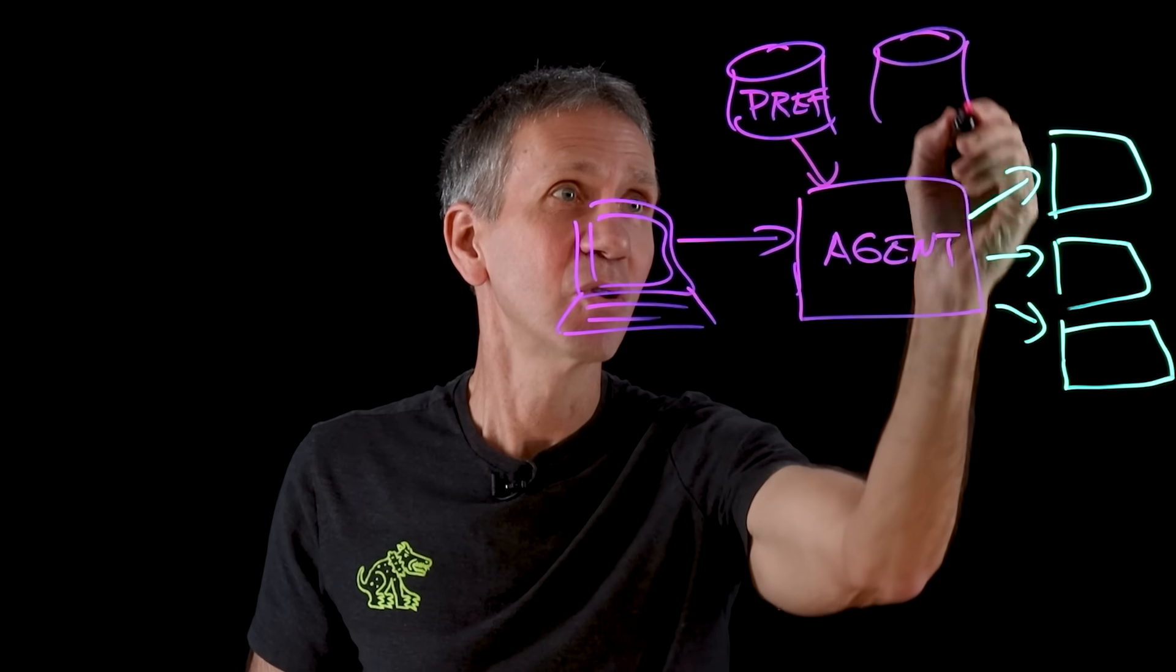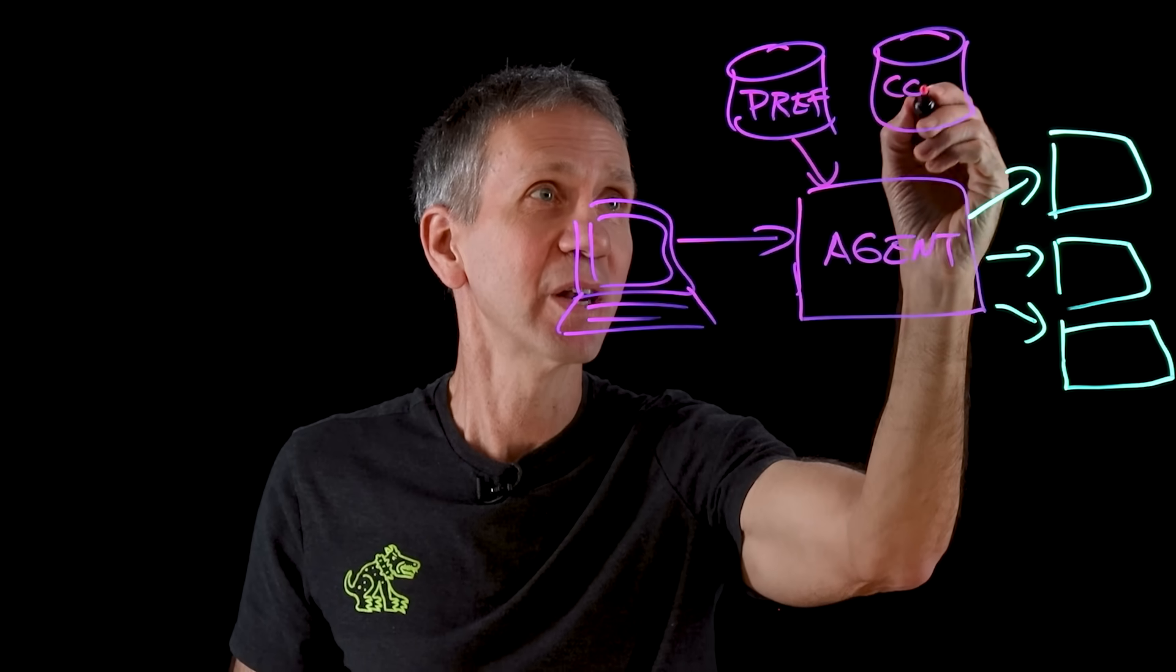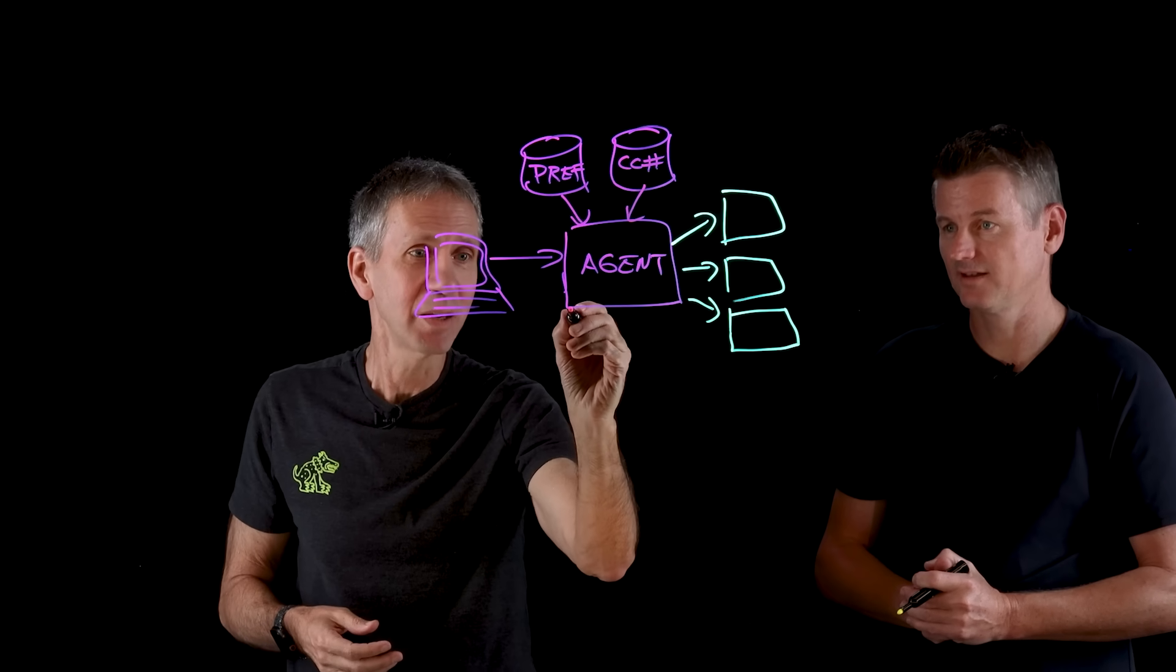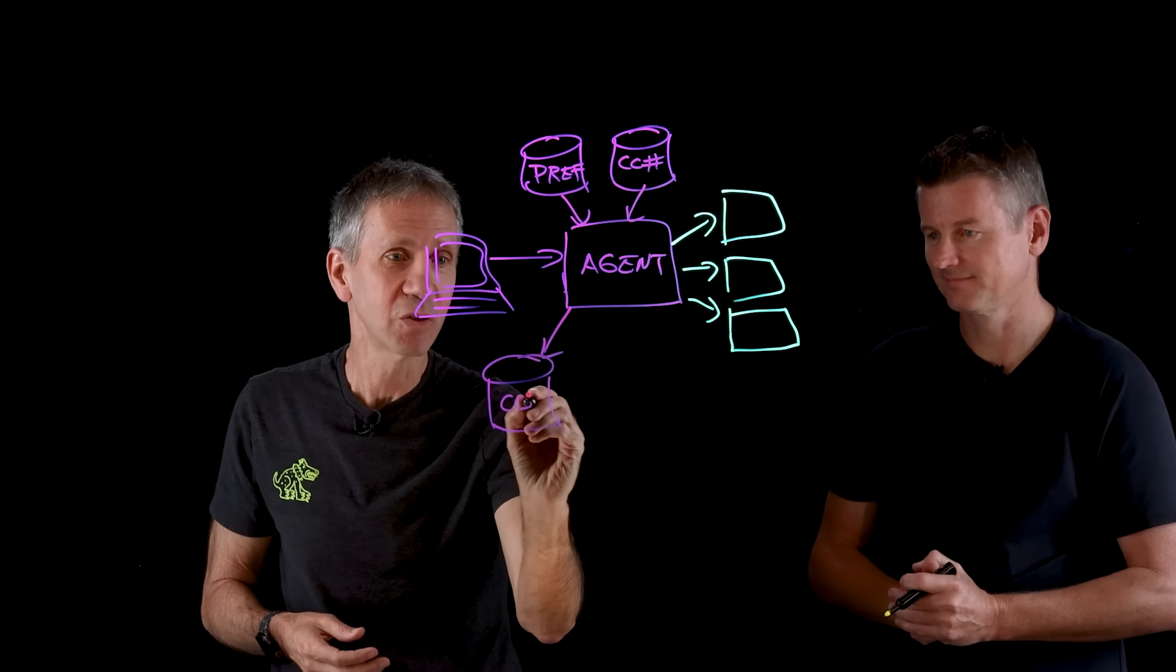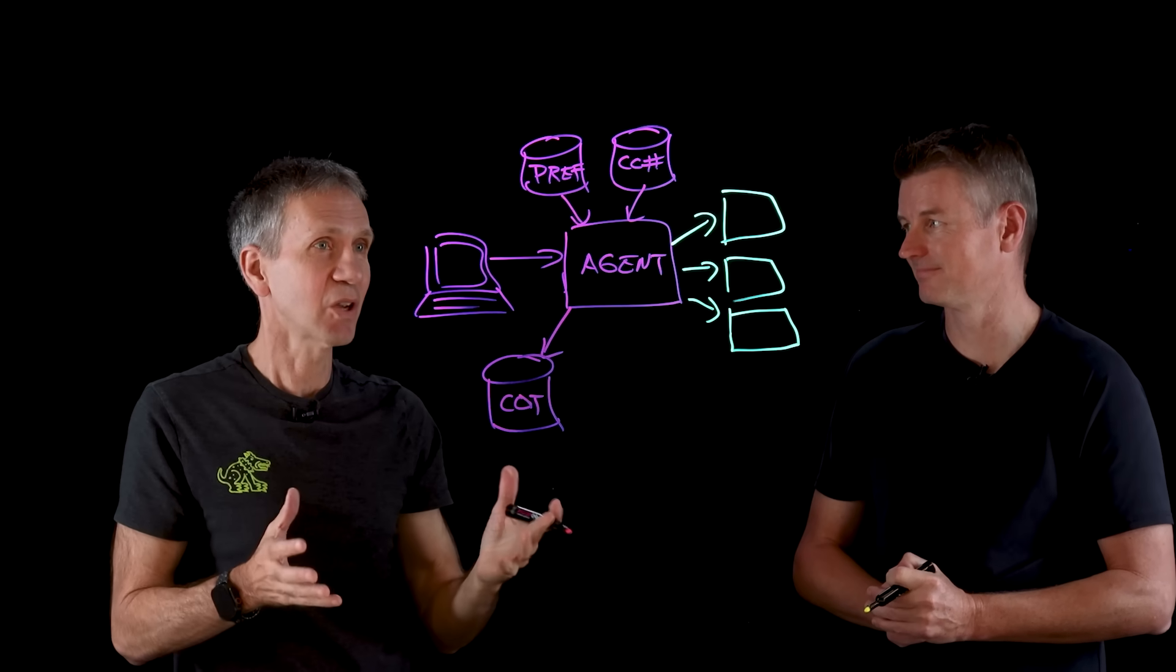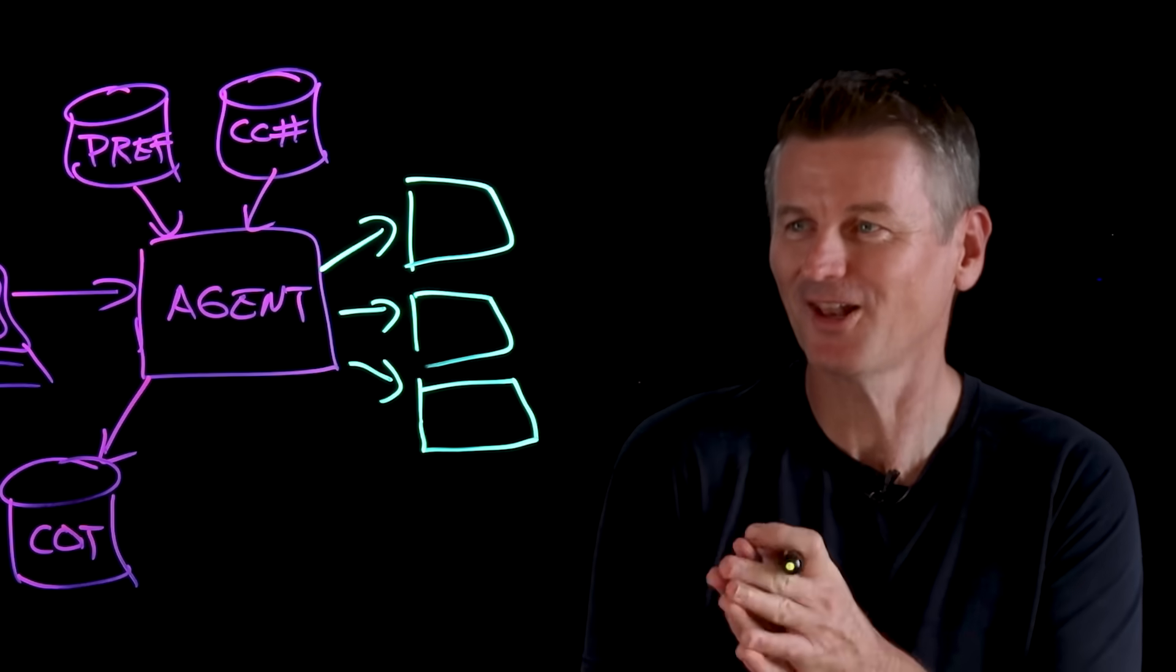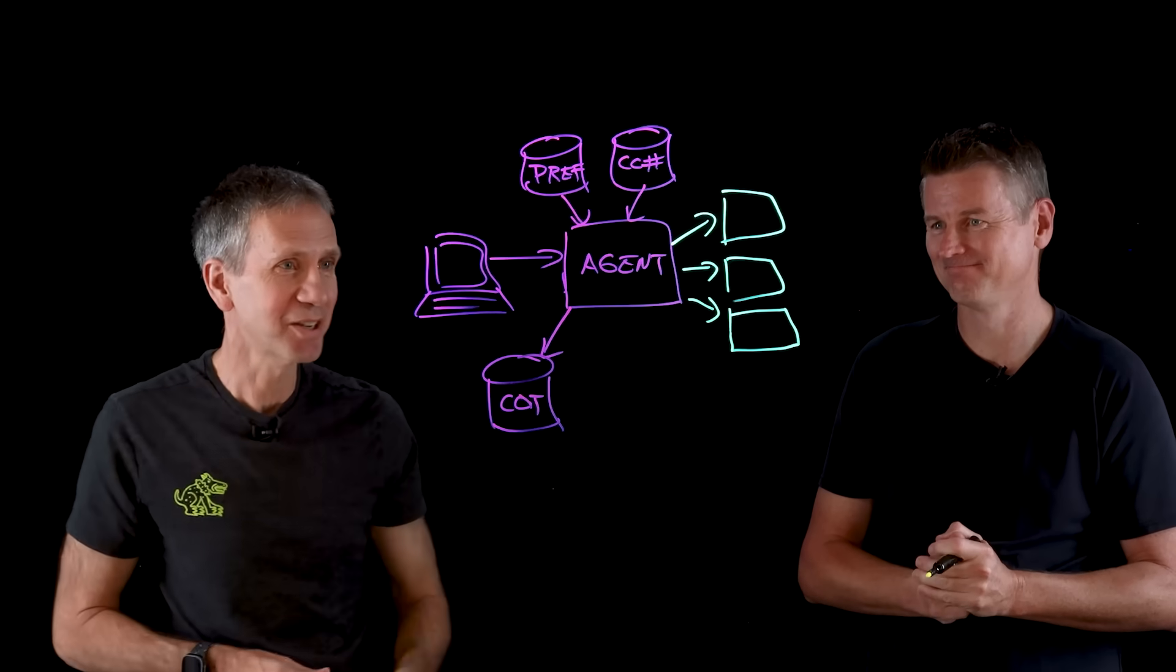And then also some of your other contextual information, personal information, like your credit card number, your address and things like that. So those will be fed into this agent also. And then also, I think we're going to want to keep that bit that you had about the chain of thought so that we can trace this thing back and have some level of visibility so that we can see if something goes wrong, then we can find out what happened. All right. So your do it yourself agent looks an awful lot like the other agent we already had. So what are we going to do differently here?